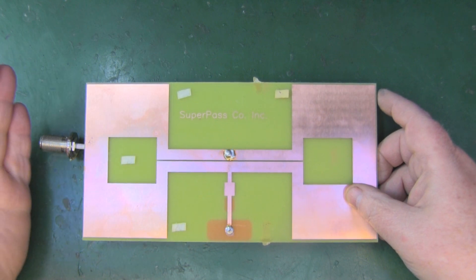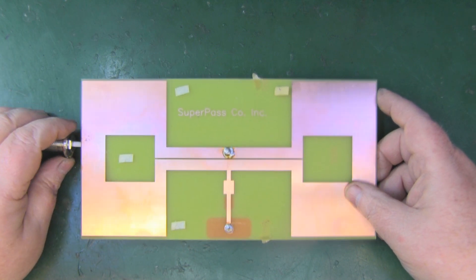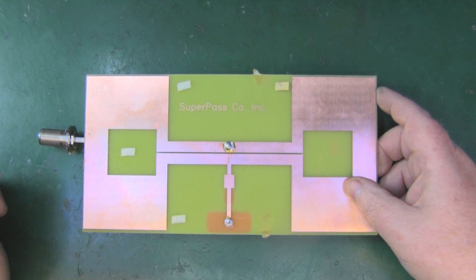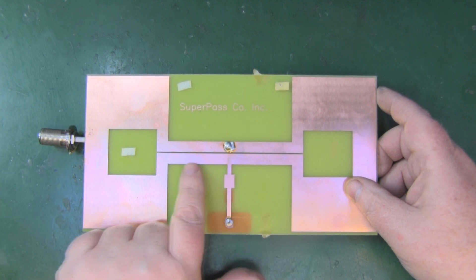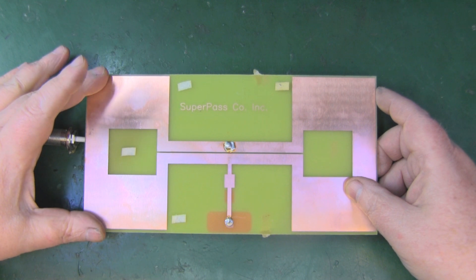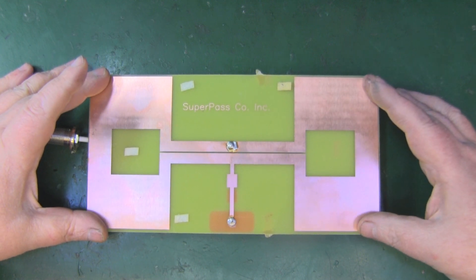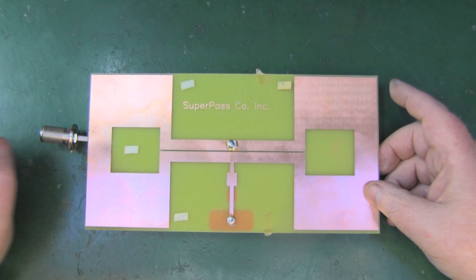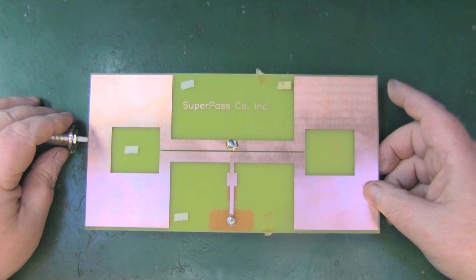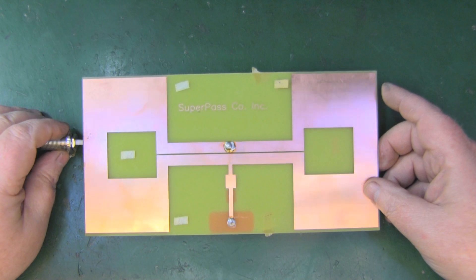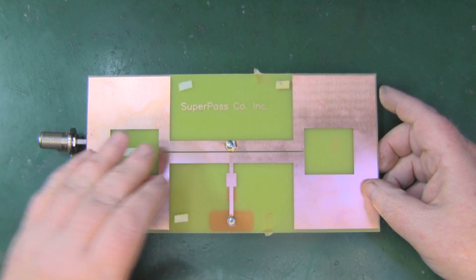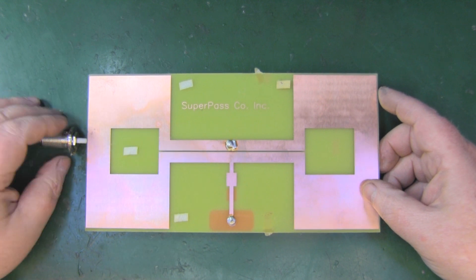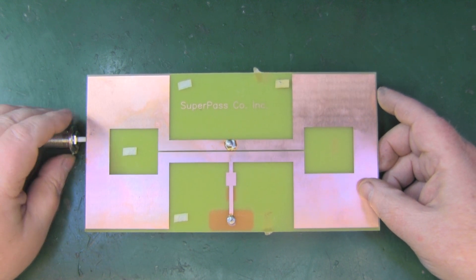Just the way it's fed and just the way that it looks, it looks to me like a single element biquad antenna and it probably works in a similar sort of way. It comes in here and then opens up to these two main pieces of copper here. This is 10.8 dBi of gain. I've got no reason to dispute that. Superpass does seem to be a genuine company in Canada and they've got the logo on there as well.